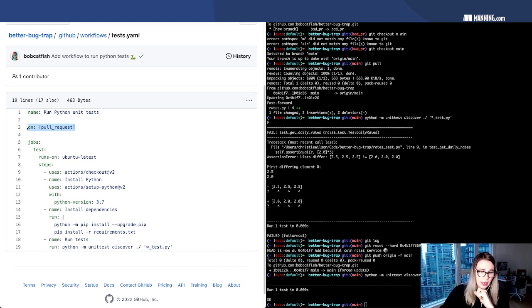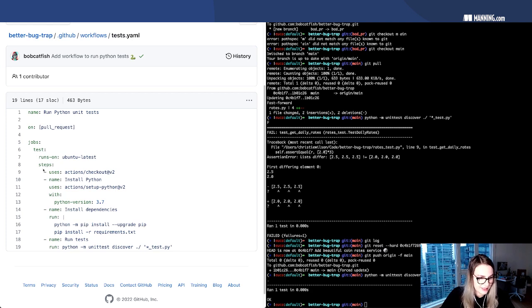This is going to be run on every pull request, and you can look it up. There are different states a pull request can be in that you can specify which you want to run on with GitHub Actions. In this case, I think this defaults to, I want to say, open, synchronize, and reopen. But there are some other states as well, which we'll see later if we get to it.